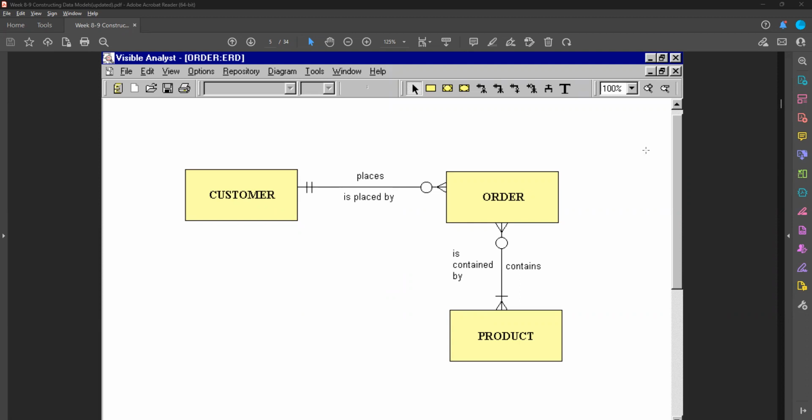Right. So from this ERD, sir, what it tells us is the customer can have only one record for the customer, but the customer can place zero to many orders. And then the product can have one or many records of orders. And then the orders can have zero to many records for a particular product. Thank you for that one.